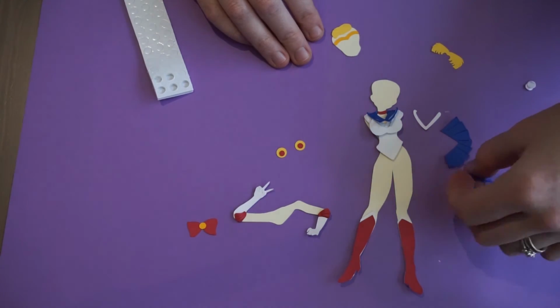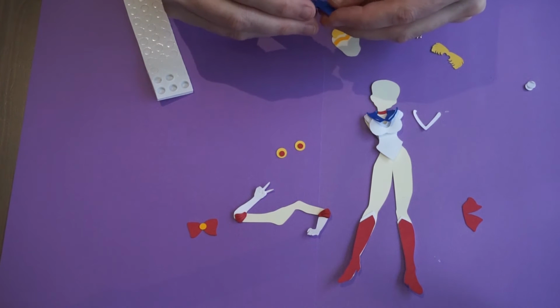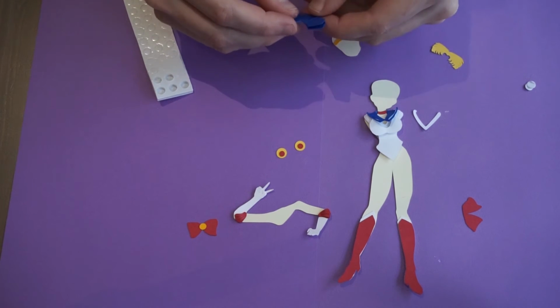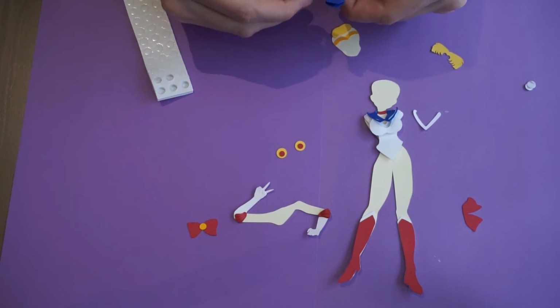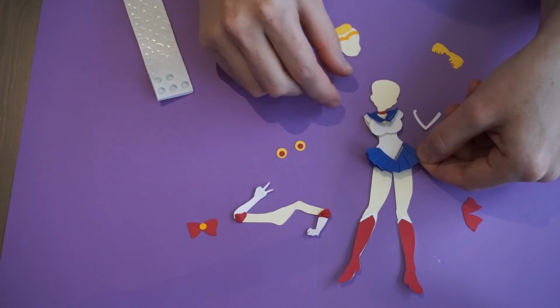Okay, we're gonna work with the skirt next. The skirt is actually going to have multiple layers of dots on it. So your skirt will be facing this way.